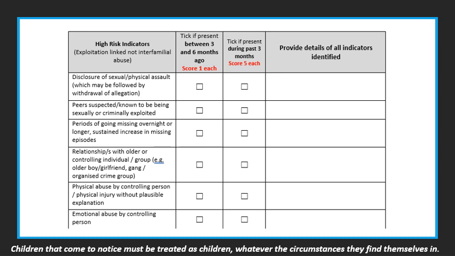As with the medium risk indicators, there are boxes beside and underneath this section, so you can put as much evidence in as possible. For each indicator that you have ticked, please do ensure that you have as much information. And one of the really important things within this is, even though we have ticked whether they are present between 3 and 6 months ago or present now, to include dates, as this is really crucial in building a picture of what that child might be experiencing.